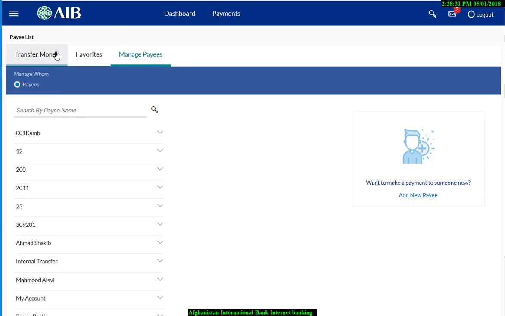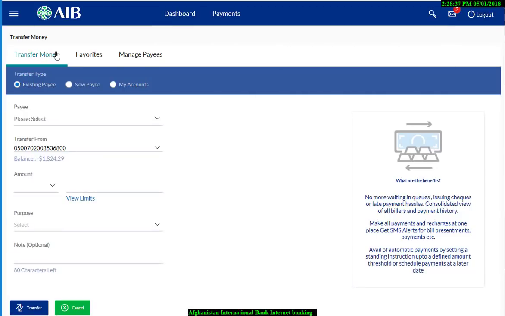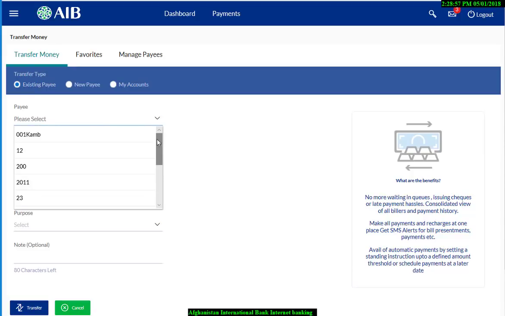Okay. I'm going to transfer. It means I already have the beneficiary, because you don't need to create the beneficiary many times. You just need to create the beneficiary one time, and then you use that beneficiary any time you need. I'm selecting the beneficiary. The beneficiary we created now was for internal transfer. Basically, you can group all your beneficiaries in different types, like internal, domestic, international.